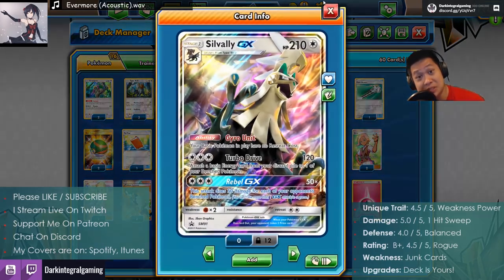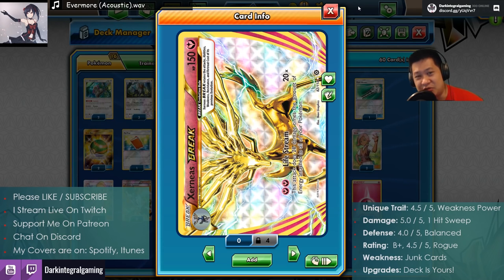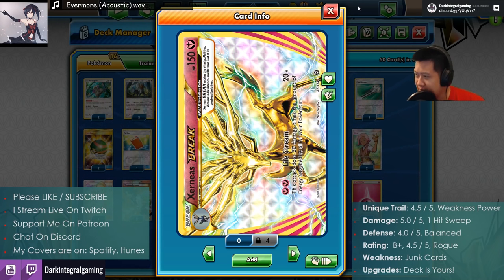Defense. You have some GX. You also have some one prize. Overall, there's a few more or less than the other, even though there are, you know, a mixture. We'll give it a 4 out of 5. I think it's balanced. So, the final rating with the stack.